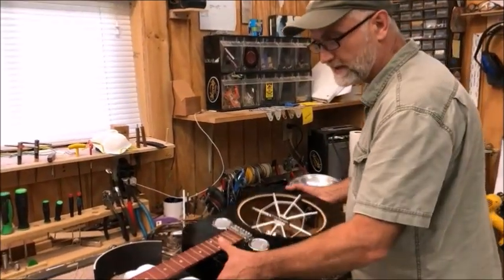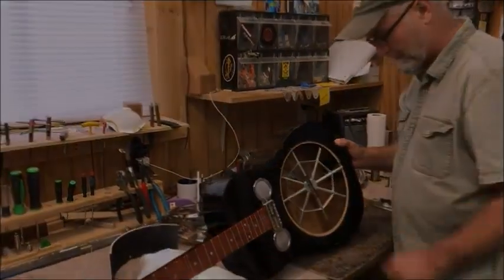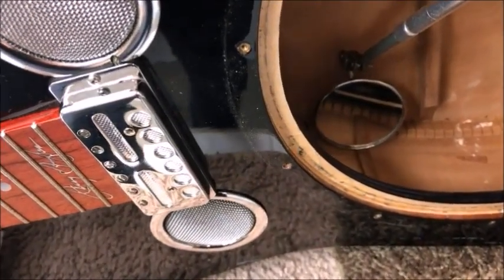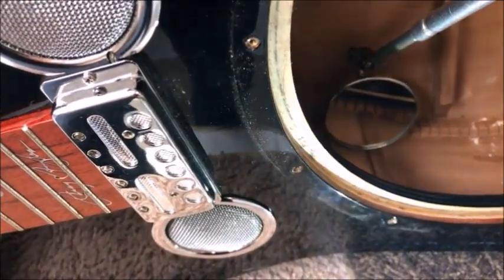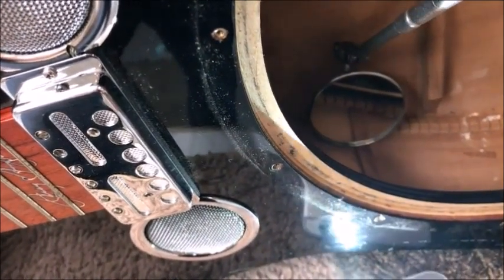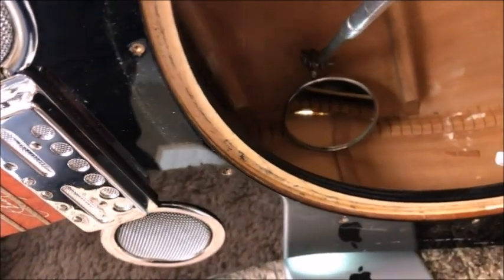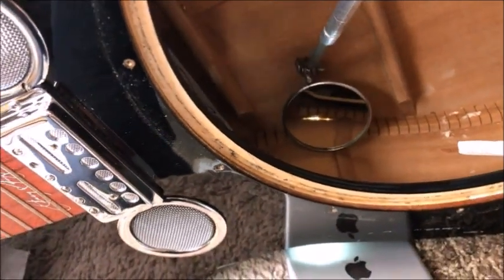So now I'm going to take a look at the inside of the crack. All right, I have the inspection mirror placed so that I can see the crack, and I've turned the flashlight feature on my phone on so that you can just see the light coming through. That crack is right up against the kerfing.